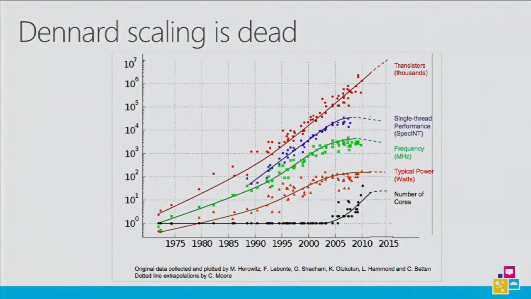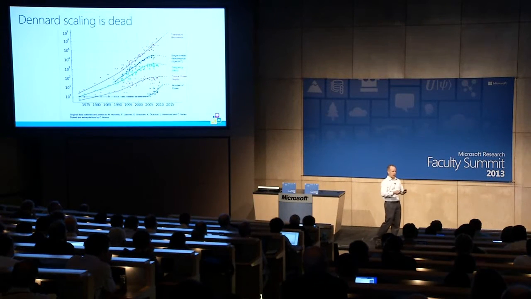If you tried to follow Denard scaling rules past the point where it failed in the mid-2000s — 2004, 2005 — you're just dissipating more and more current even when the transistor is not doing anything. It's called leakage or static power dissipation. That drove us to non-regular or non-uniform scaling, which has created all sorts of problems. If you shrink the transistors and pack them much more densely but don't get the corresponding energy efficiency, power density starts to climb — you're consuming more power in a smaller area, which is more heat. As a response in the mid-2000s, we saw industry shift to multicore to try to extract more efficiencies out of the transistors and keep driving performance forward. That was a major shift caused in part by this failure of Denard scaling.